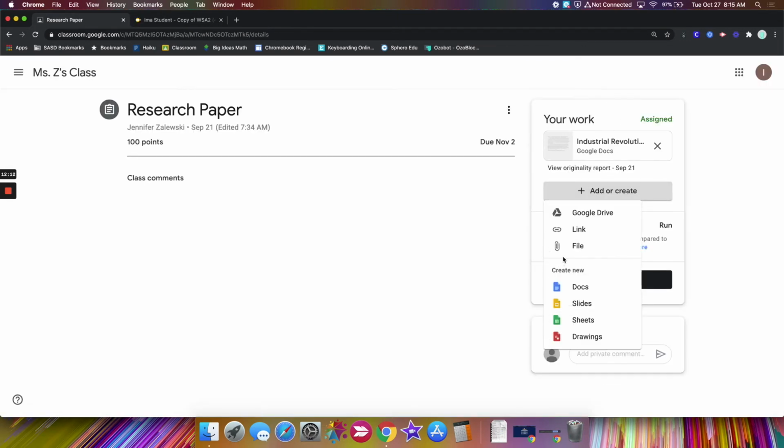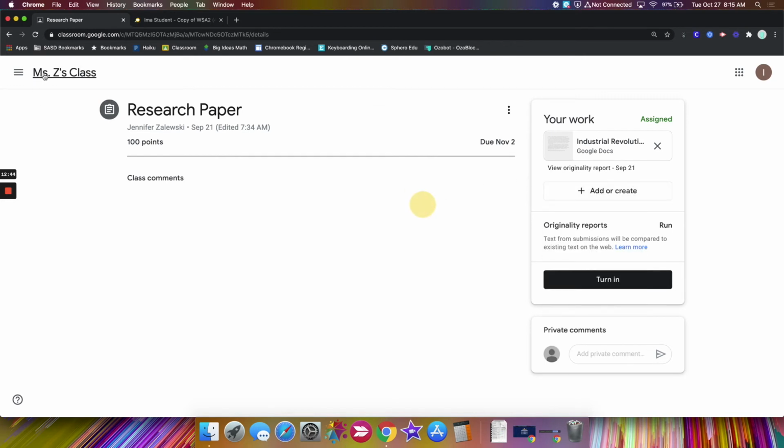They can also insert things from their Chromebook. So if they took a picture on their Chromebook, they could click this file option, and if it was saved on their Chromebook, they could attach it from there. Or a link if they had a URL link too. So they can attach any of those. So sometimes the teacher might ask them to complete work on paper, take a picture of it with their Chromebook, and then they can, again, add that file to their classroom and then turn in that assignment.